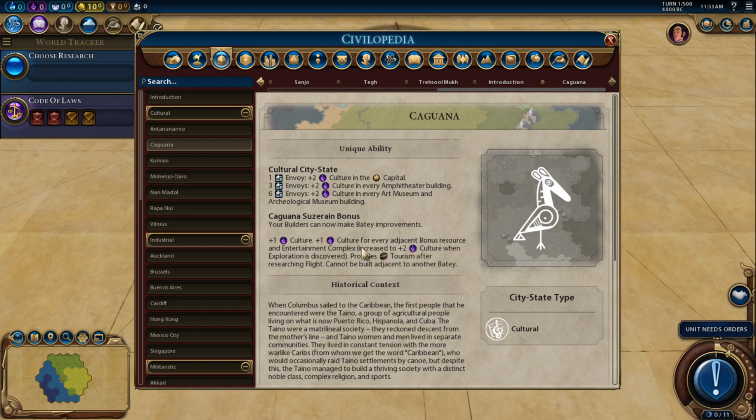The problem with getting unique improvements is that if you want to use the suzerain bonus, you need to spend builder charges, so that requires some additional investment, and that's why I'm not a huge fan of the city-states that give us unique improvements. That being said, this one is not too bad. If you're going for cultural victory, I think it's okay. I will give it a pass for sure.